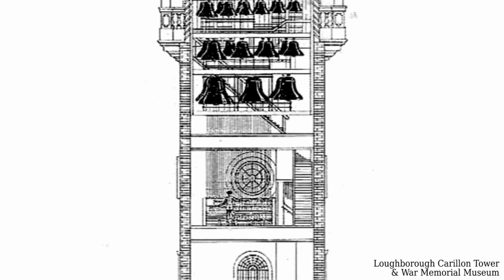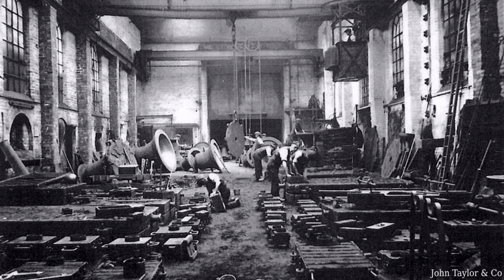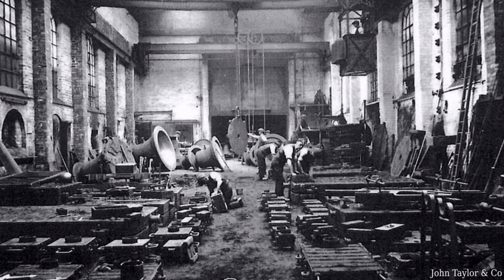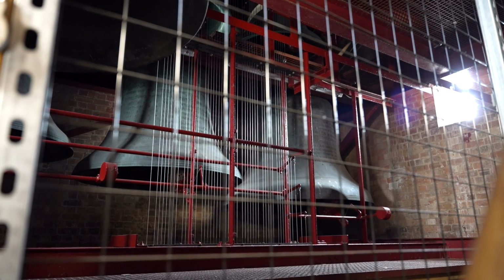So the whole instrument was built in 1923, and all the bells are from then, actually except the largest one. Because of the connection with the bell foundry, which is also here in Loughborough, after the instrument had been installed for a few years, they weren't happy with that bell. So they actually, at their own cost, remade it to try and make it better.